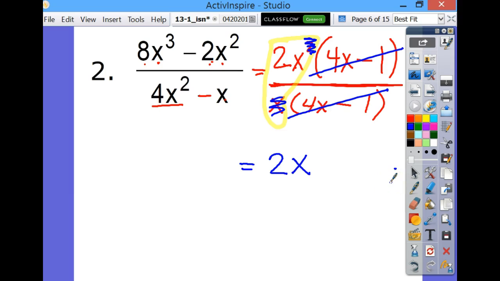Now, what's coming up next is solving this. Isn't it going to be a lot easier to solve it from this form instead of that form and find out what x is equal to? So, we're reducing these, so in the next couple of lessons, we'll be able to solve it.